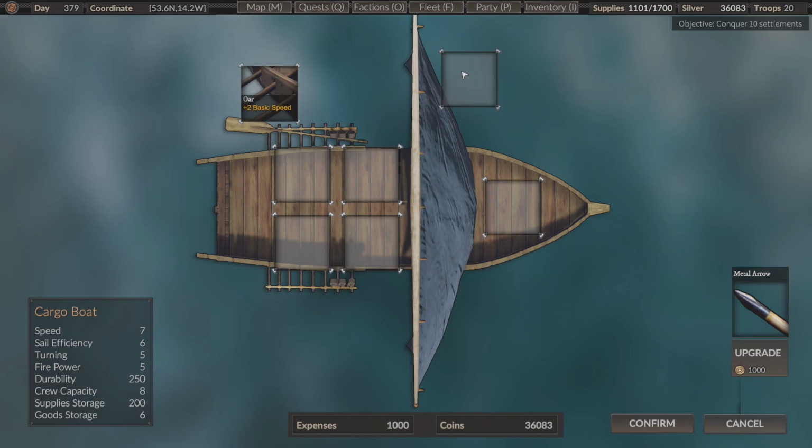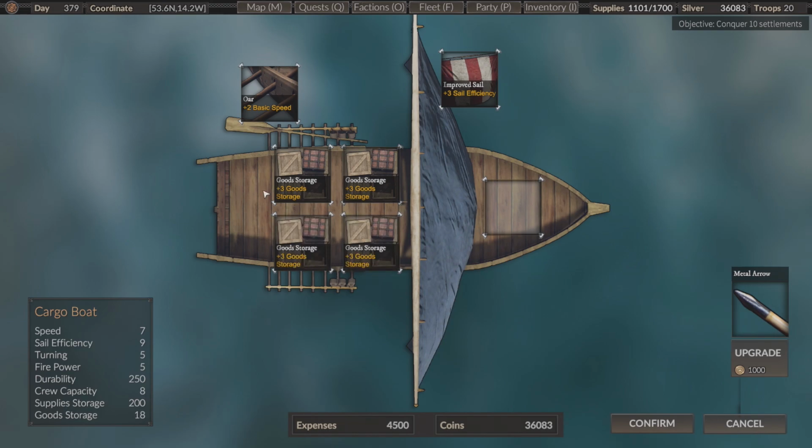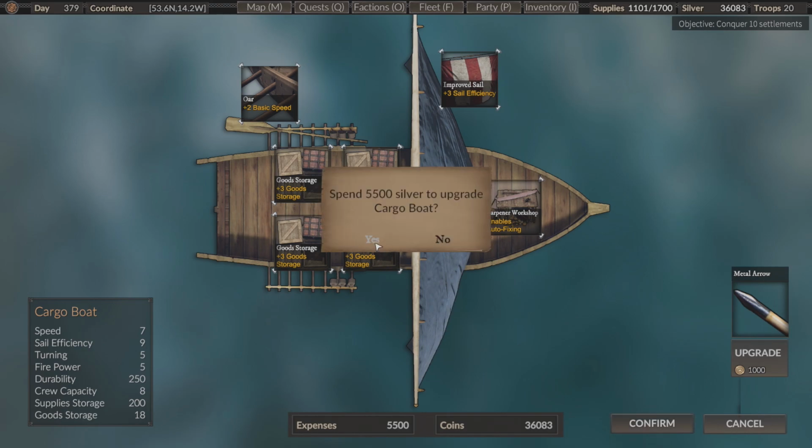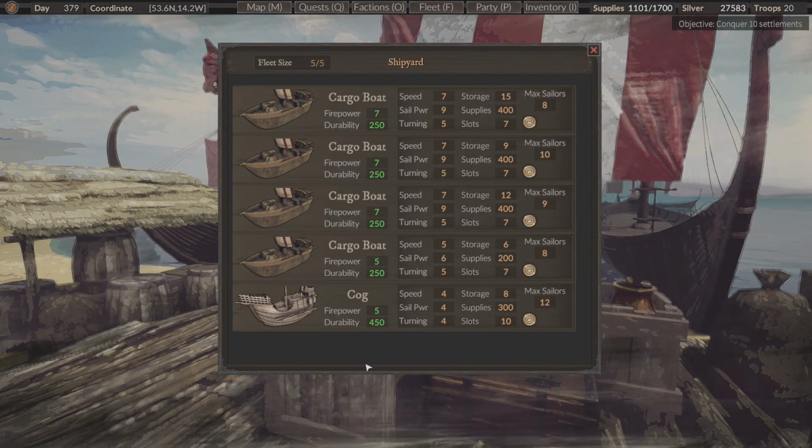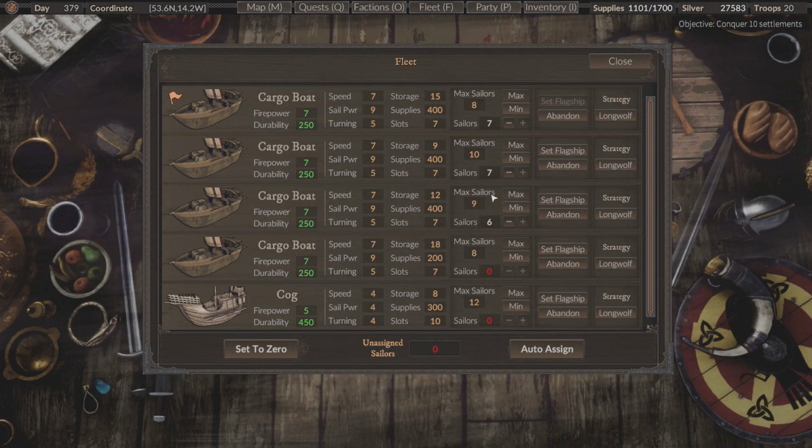For now, let's go ahead and get this guy upgraded to match the others, as it is a cargo boat. But also, as it's a cargo boat, we have lots of supplies, so this is all good storage. And we'll get it to auto fix. Also give it the upgrades here, and there you go. That one is fully upgraded and truly a cargo ship. There we go, storage 18 for that one.